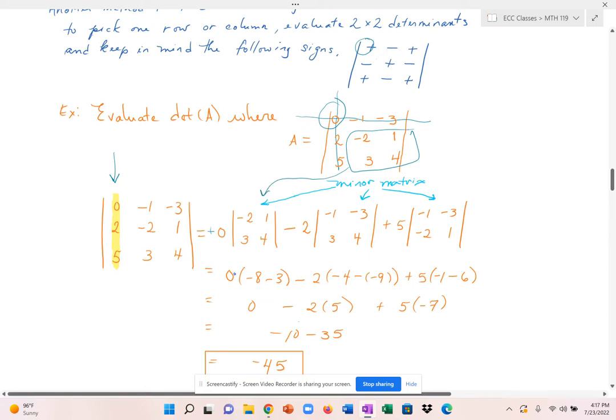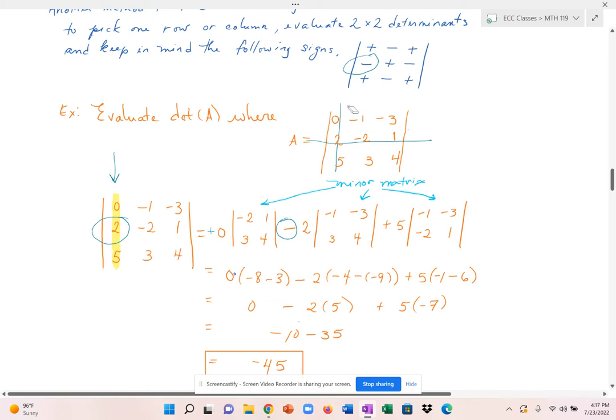That minor matrix is these 4 numbers, and that goes right in here. Negative 2, 1, 3, 4. Okay, but remember I picked the first column as the column that's going to drive the rest of this, and the 2 is in a negative position. So that's why I have to subtract at this point. So it's minus 2 times, and I'm going to eliminate the row and column associated with the 2. And the numbers that didn't get crossed out are what go in here as my minor matrix, negative 1, negative 3, and 3, 4.